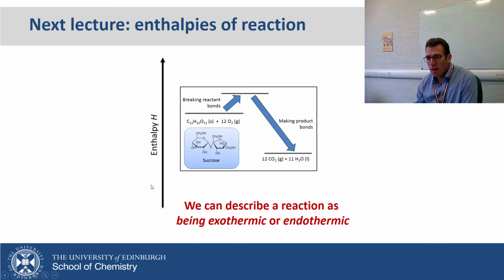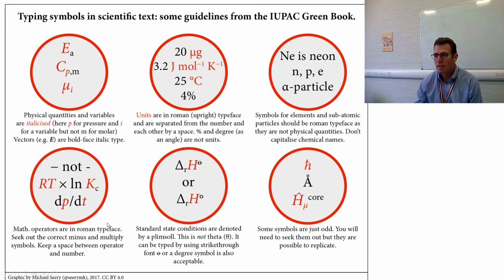Okay, so I want to leave it there. The next time we're going to continue on with enthalpies, because this is really the focus of the first part of this course. This is the really useful output of this part of the course. And we'll be talking more about this idea of exothermic and endothermic reactions. So I will see you then.